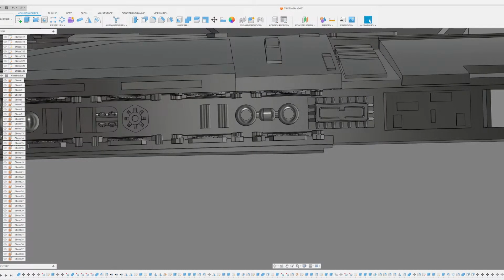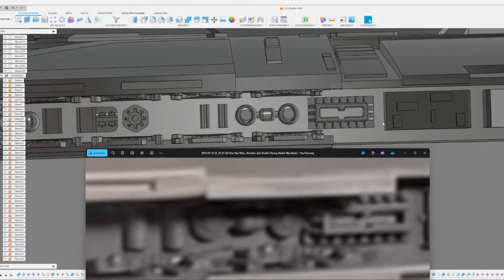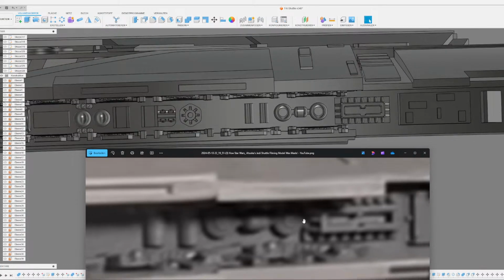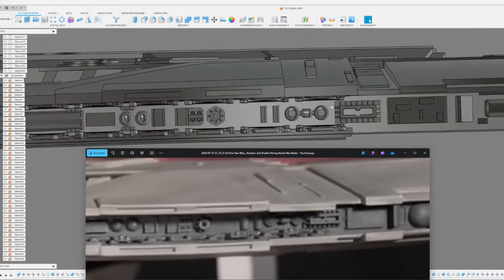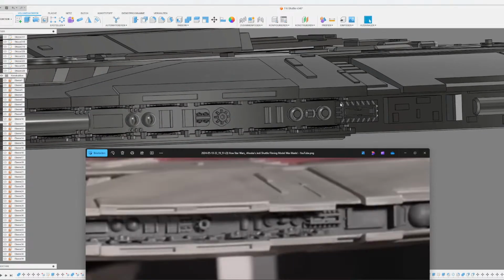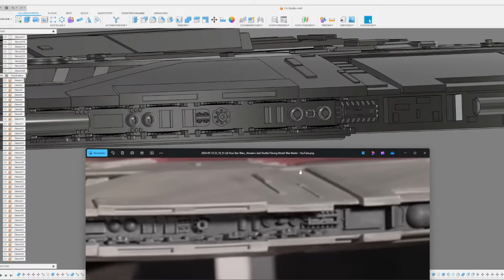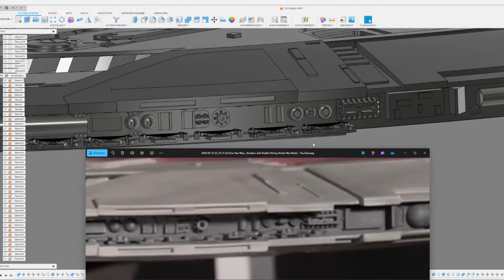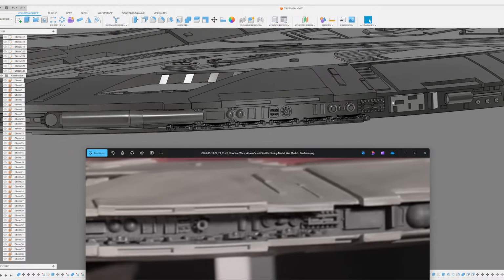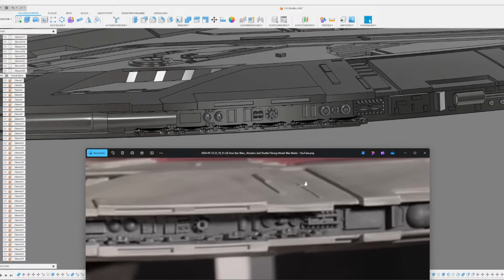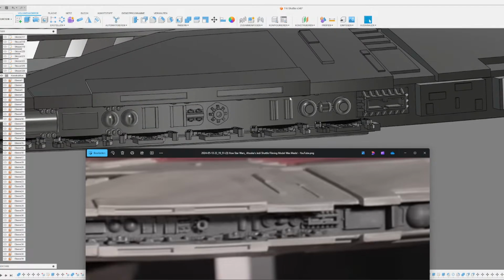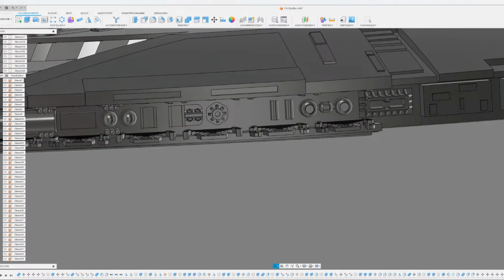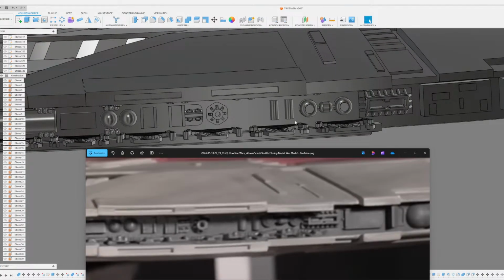Let's check the position for the upper wing. This. Yes, quite like this.